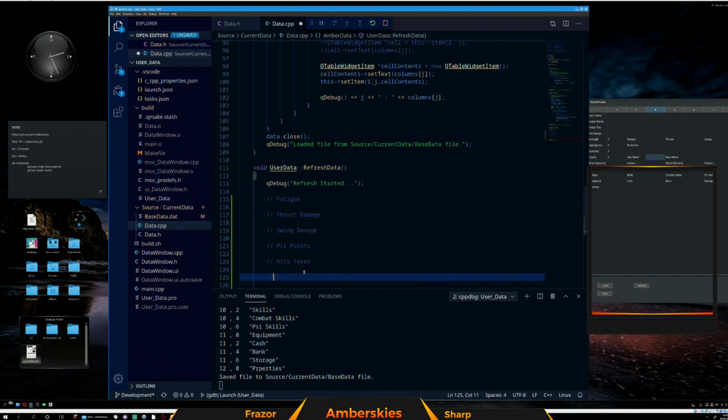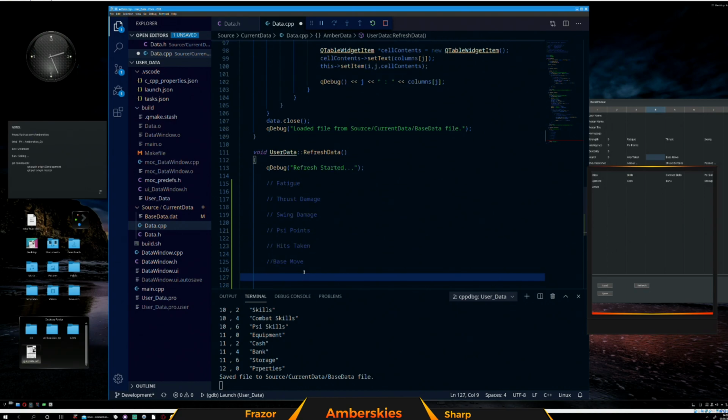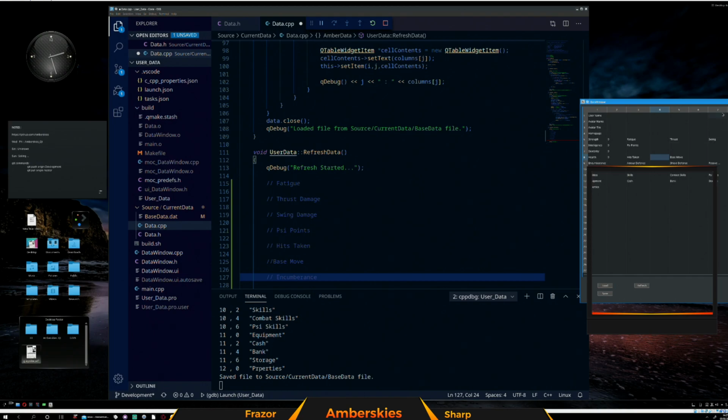So what's next? Base move. I mean, I could just type all the numbers in, but that's not the point to this. Encumbrance. What else do we have? Just slide that over so I can see it. Armor defense, slide that one over so I can see it. Yeah.